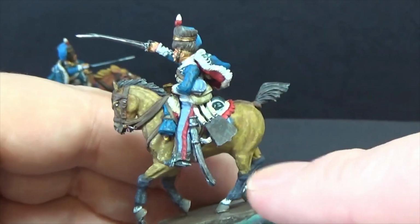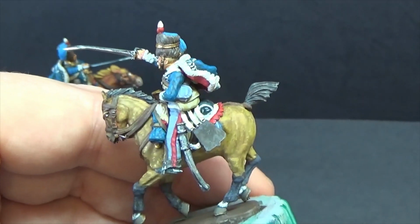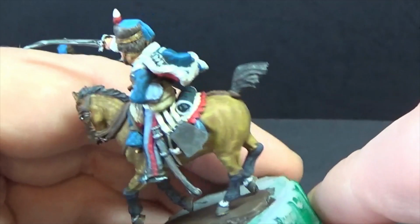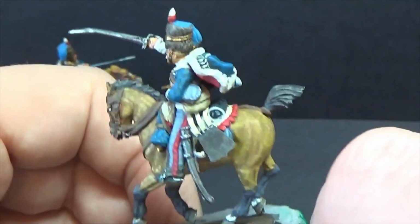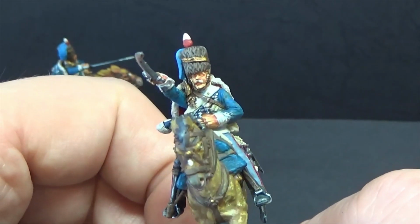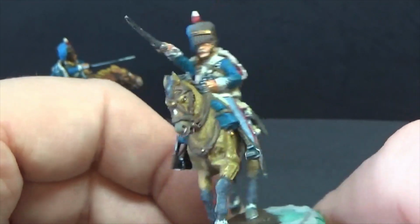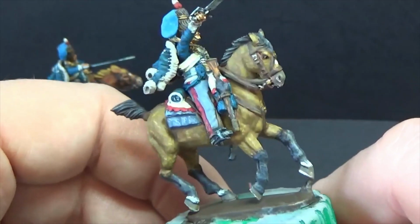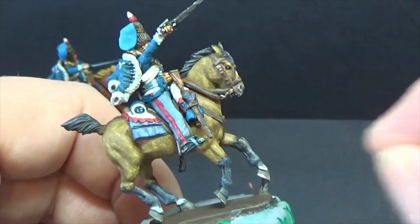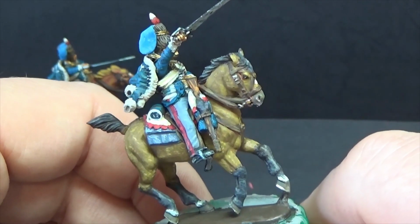Again, I use the grey green on the... Oh, Anthony only said it the other day, and I've lost it again. But yeah, on that, you should know I paint these for a living. It's just head problems. I can't retain stuff at short notice. But yeah, I like this colour of the bay as well. Again, English uniform with gold, brown, and other bits. It's a bit hard to say because I use so many different colours to just achieve a look.